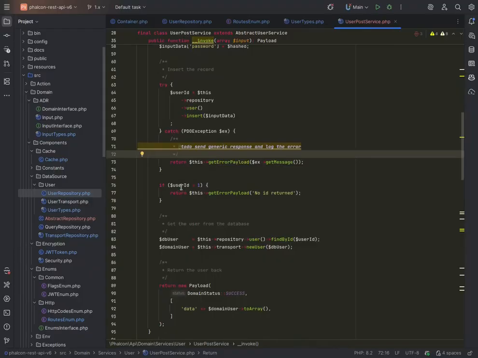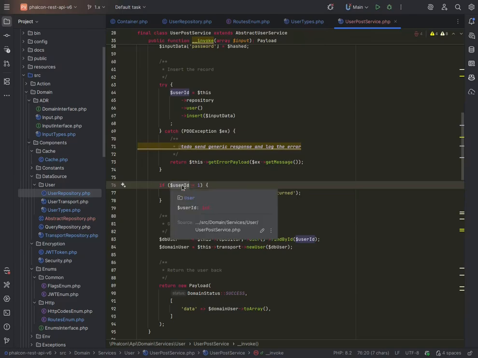For whatever reason, if the user ID is less than 1, so it was not returned, then we say no ID return. Of course, in our database here, we're using absolute integers, so there are no negative IDs.